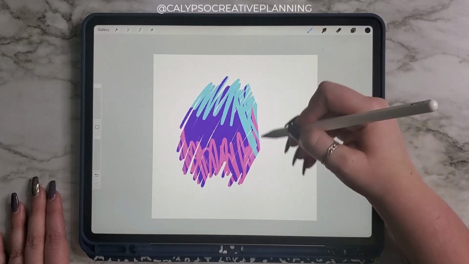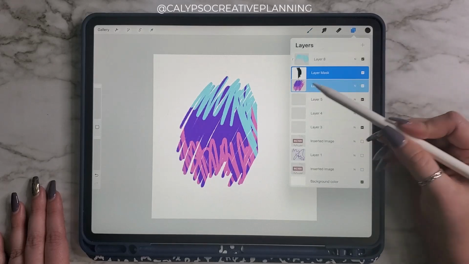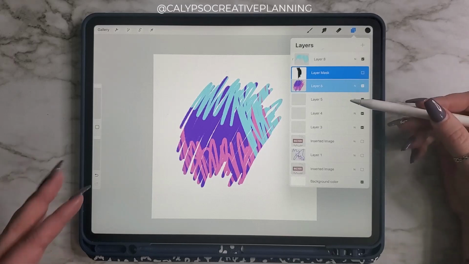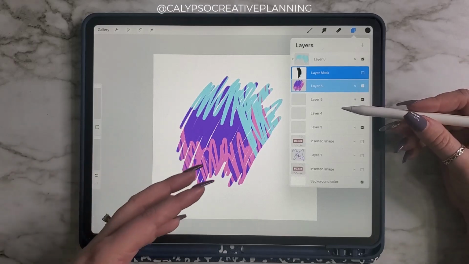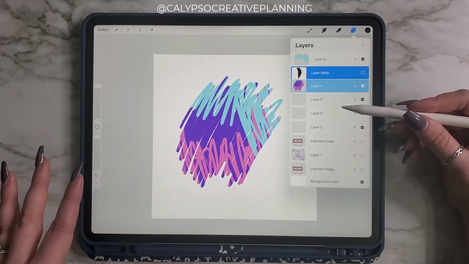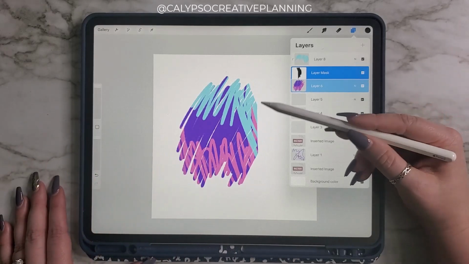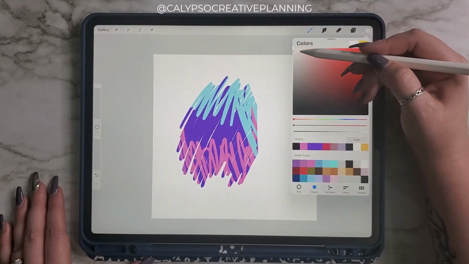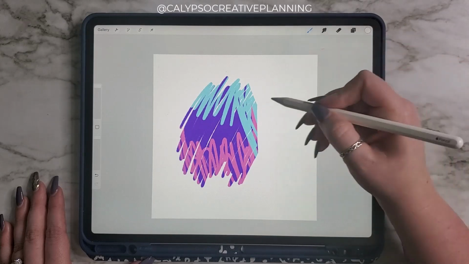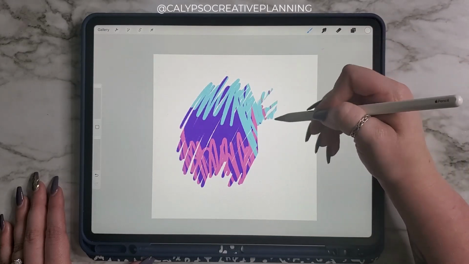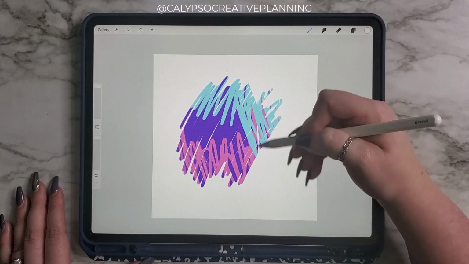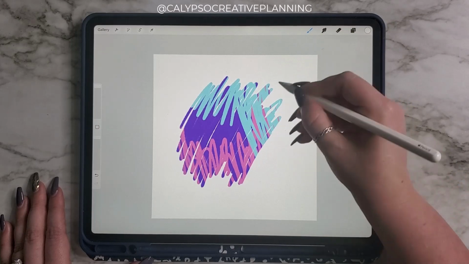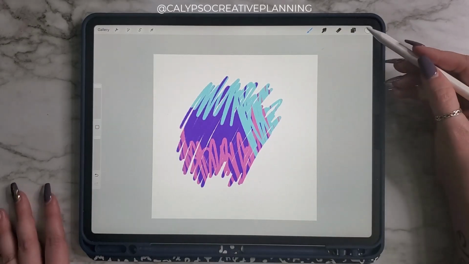That is your mask. Now, if you look at your layers, that stuff is still there. If I turn off the mask, we still have the original layer. So that's another way where you can affect it without screwing up the original. Now, let's say you did a little too much and you want to get it back. If you switch this to white and come back in, then you can bring that back if you need a little more. So that is your mask. I hope that makes sense.